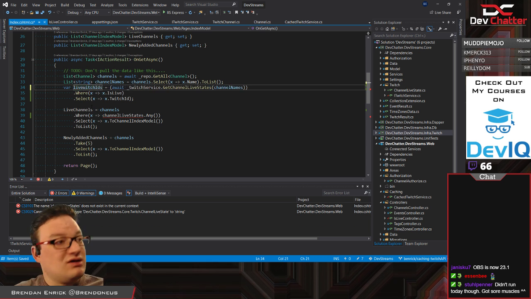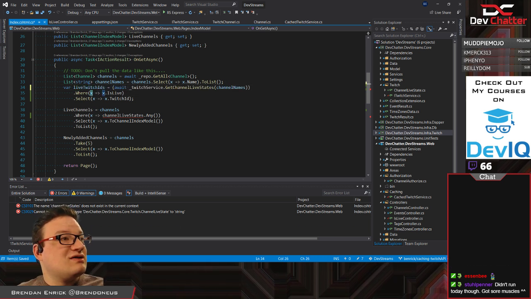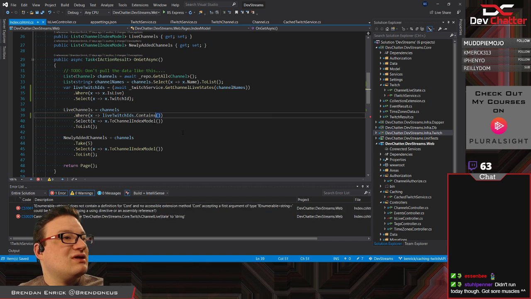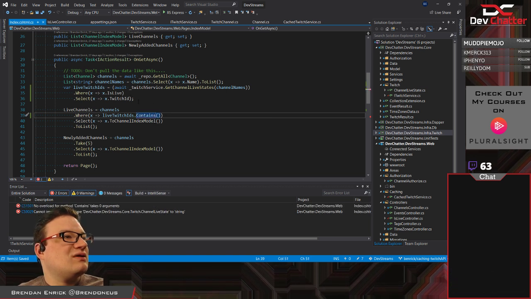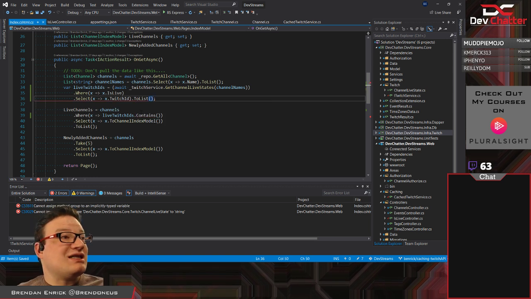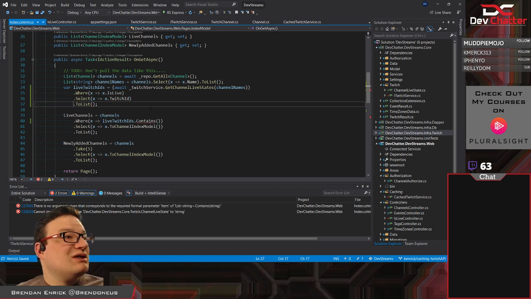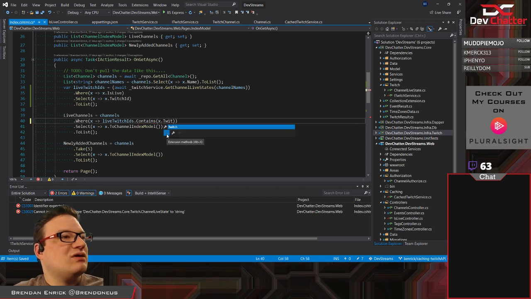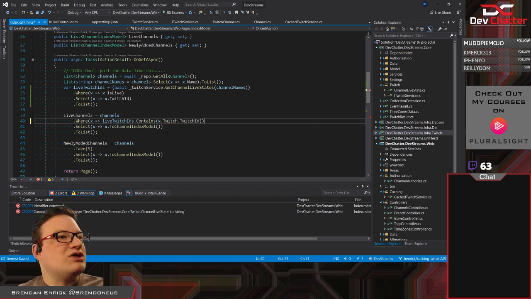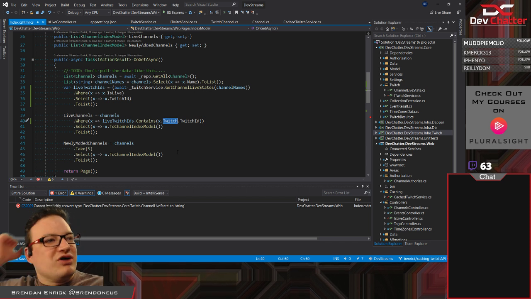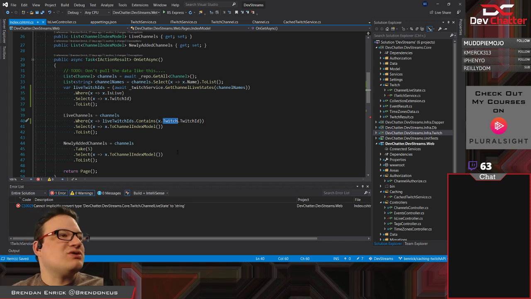live Twitch IDs. So we'll say where live Twitch IDs, and we'll say contains on this one. And we'll to list it. I don't expect that collection to be large enough to be a problem to just have in memory, and we'll say x dot Twitch ID. Now this may bomb right now because that Twitch value might not be filled in. If that's the case, we just need to adjust where that's called from.